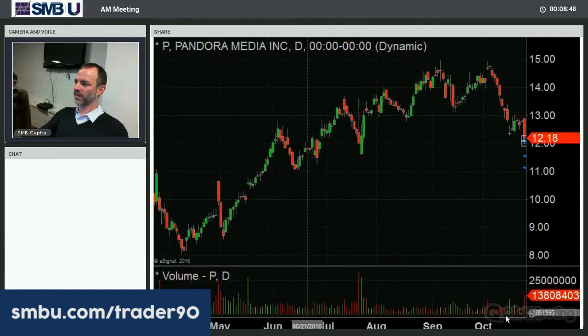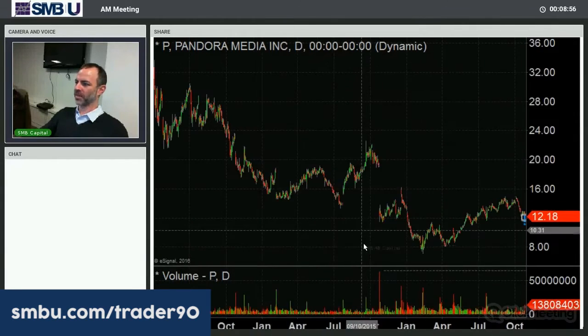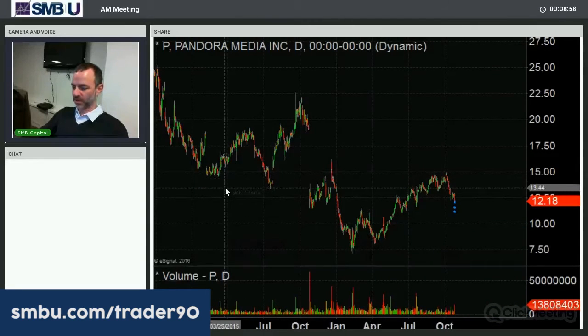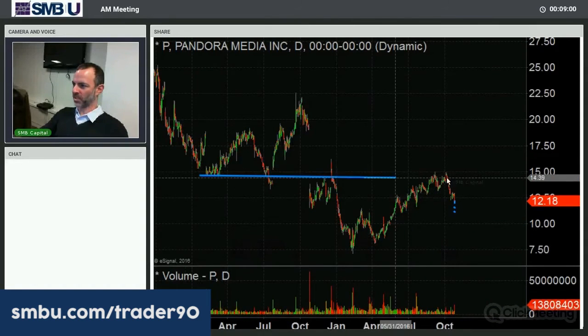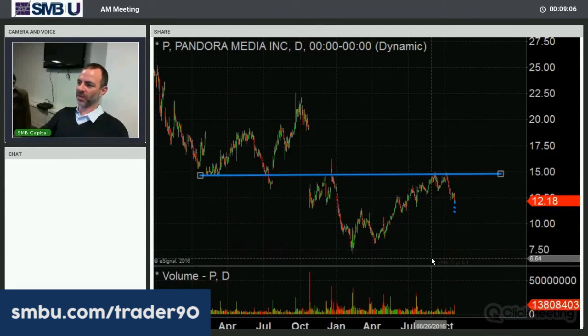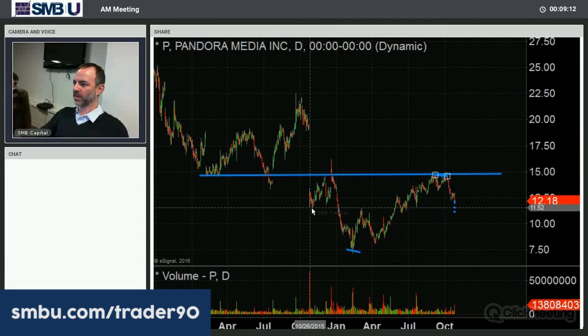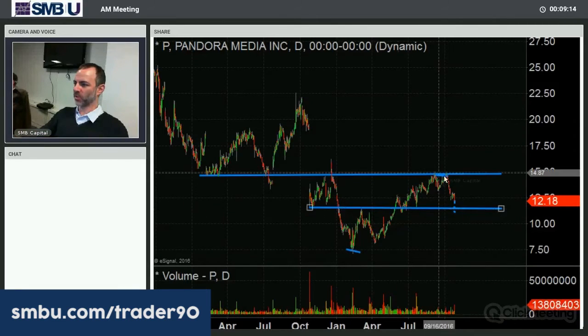So this is one that I certainly saw above 14 as a good potential short candidate just from the longer term. Basically, it doubled off of the low. There are two general rules on higher quality stocks. When they get 50% off the long-term low, that's an area where they often fail. More speculative names, when they double off the low, which is this one, is another spot where they tend to fail. That's why I was shorting it in this area up here a few weeks ago.